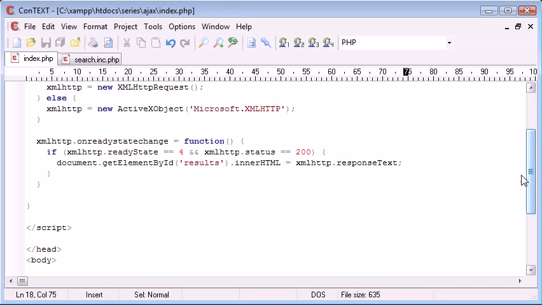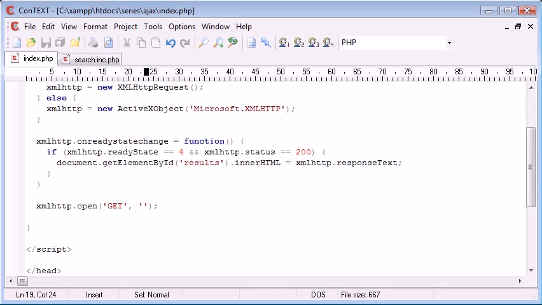Now we need to come down and actually send this data. We need to test it first because we don't know if our code just around here works at the moment. So the first thing we're going to do is xmlhttp.open, and you'll remember this from the last tutorial. Hopefully we've got 3 parameters. The first one is the method, so we're using GET, and we're going to be using this in this tutorial as well.